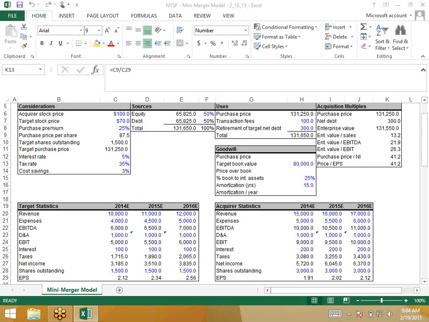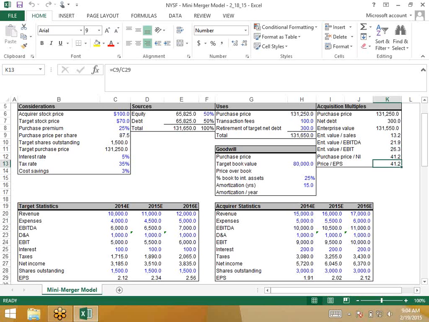And so you need core target statistics, core acquirer statistics. When I say core, just enough to get to EPS. So we saw that yesterday on the board. Even with just EBIT, you can kind of get to an EPS. But if this is a real company, you want to get as much data as you can to get to EPS. And then you do need some balance sheet information.